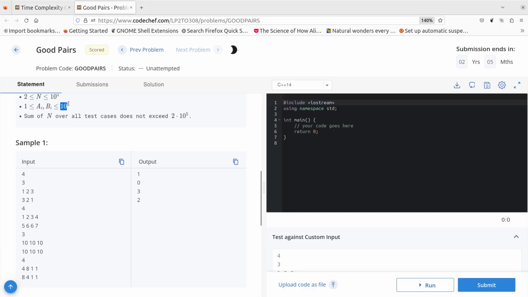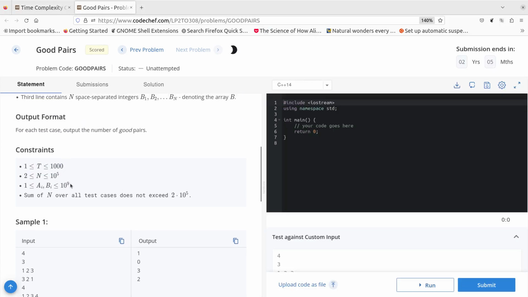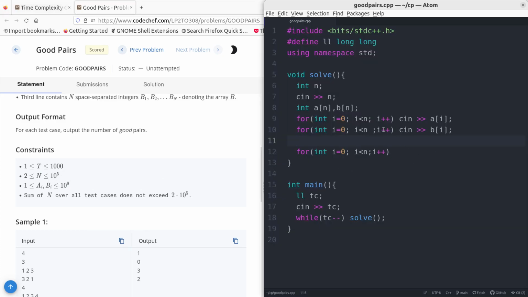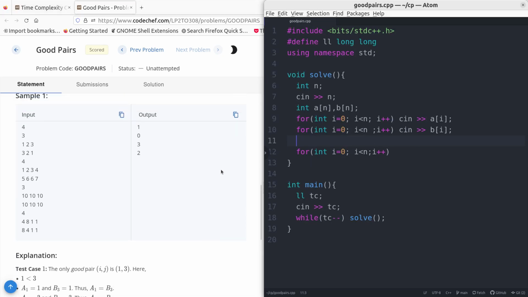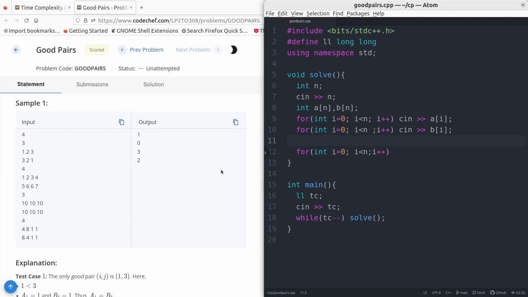Here it doesn't affect our solution because these are the values of A of i and B of i. Our solution will get TLE only based on the size of the array, which is n, because our for loop is based on n. I was thinking of an approach, but its time complexity is n square.